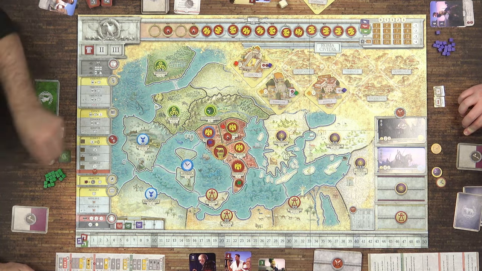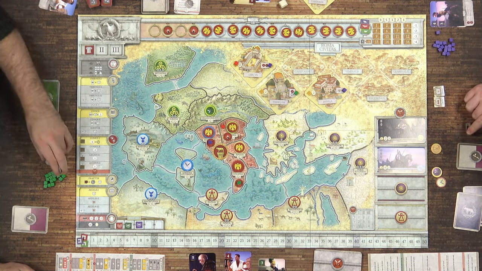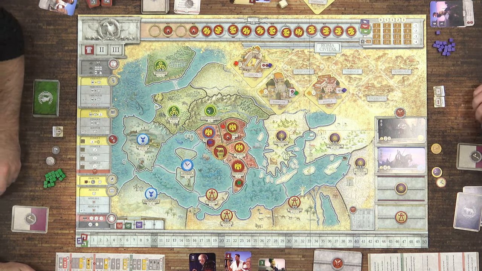So, in influence order, each of the players place their military leader marker in a province and resolves campaigns. So where are you going to start then, Shay, for your first?